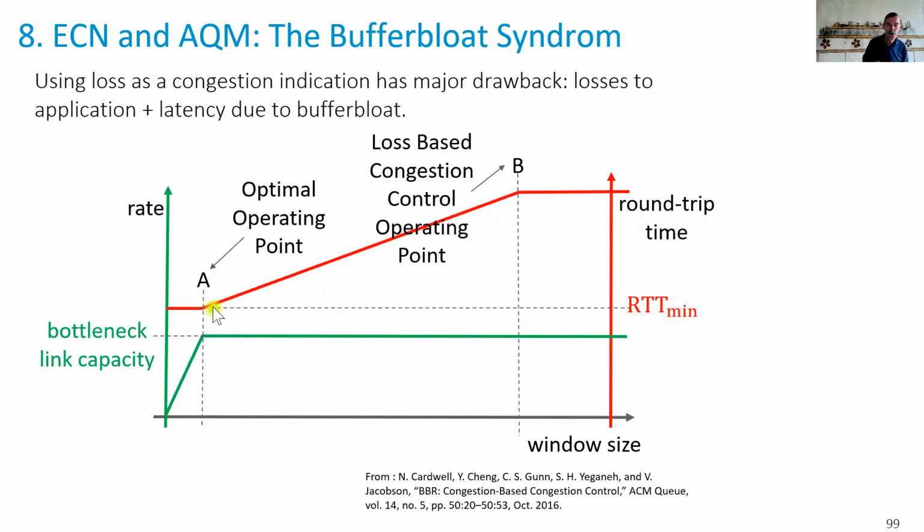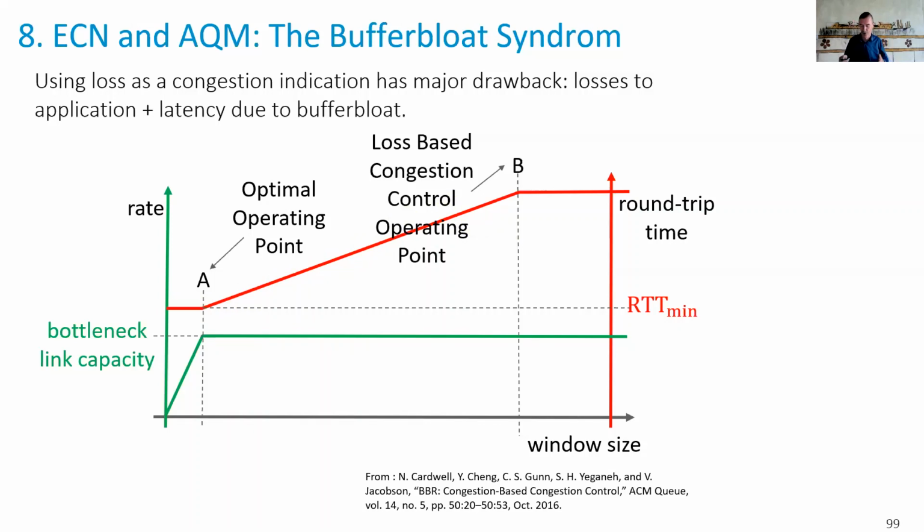But what happens to the buffer? Now, if the buffer at this bottleneck link is large, first, what happens to the buffer and the delay? So the delay at the beginning is only the propagation and transmission time. But as you reach the bottleneck capacity, then you're going beyond it. So you reach just a point where you need to buffer things. So you will start buffering data. And as you buffer data, the size of the buffer grows. Therefore, your delay also grows.